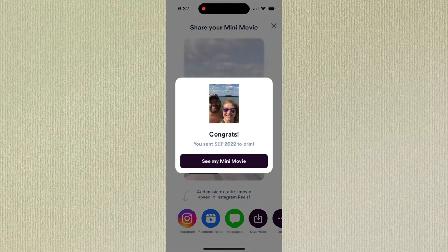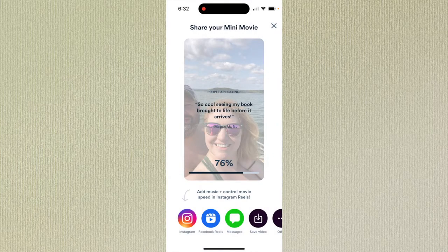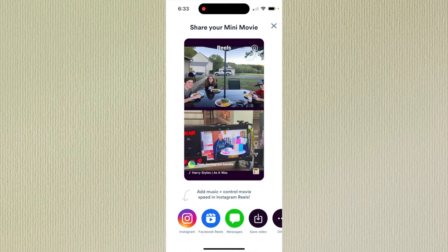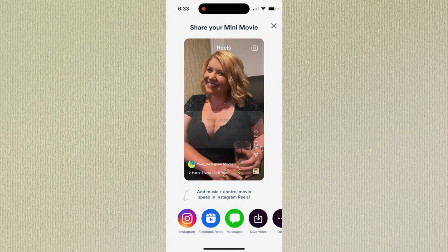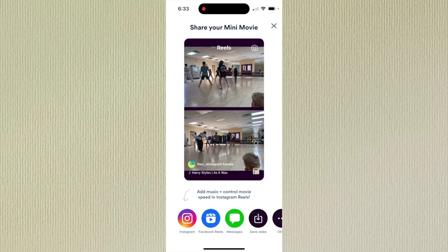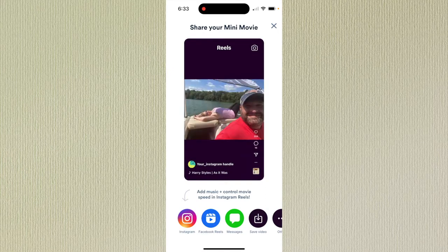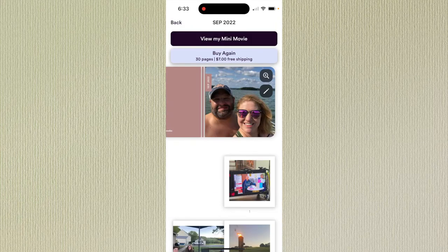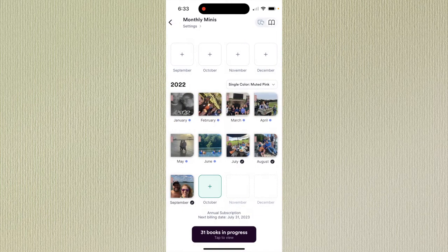And then this is what's so great too, is that you can save your mini movies to your phone and then actually have it as an Instagram reel or a Facebook reel. And it's your entire mini album created by Chatbooks, which is so great because then you have a little mini video of your reel or of your photos highlighting your entire month. So it's a really awesome thing to be able to do. You can buy additional ones anytime that you would want to.